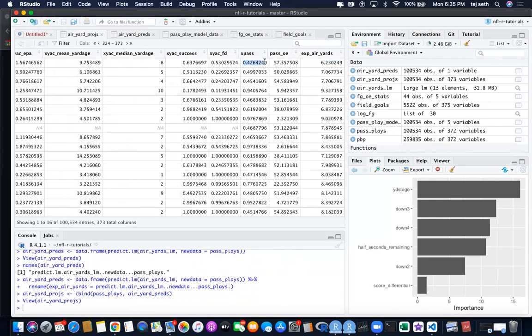This is another example of a prediction, just like expected pass is right here, and there's pass rate over expected. So we would want to get air yards over expected.